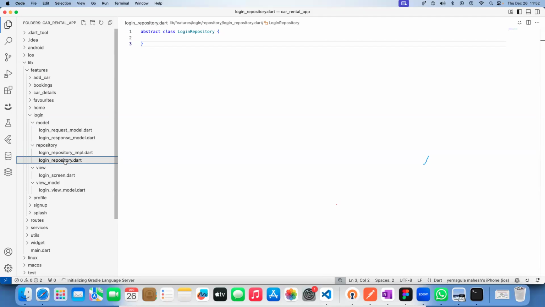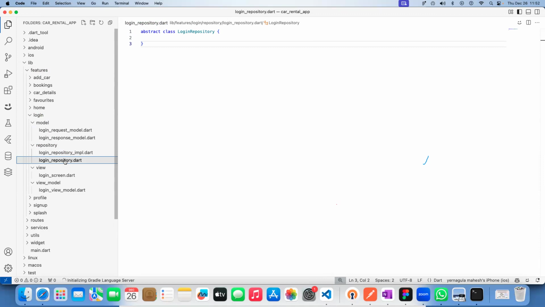In this implementation, I can connect as per the repository. I will connect through services or local database or Firebase. Clear? For all three, the common methods are there, right? Those common methods are declared in the login repository, and that repository will be implemented in the different layers. So the login repository is common, and the implementation we can inherit from the login repository.